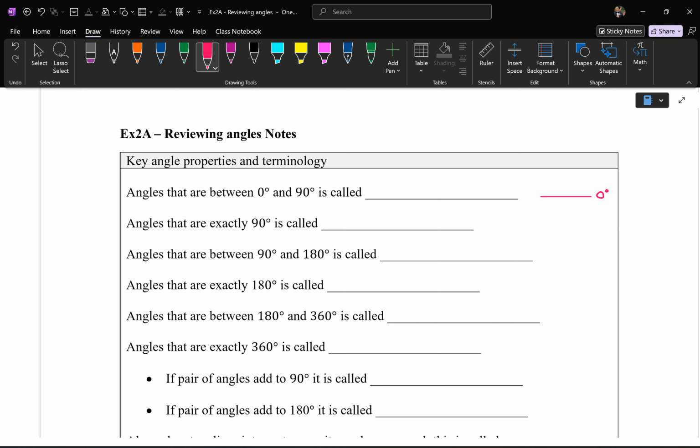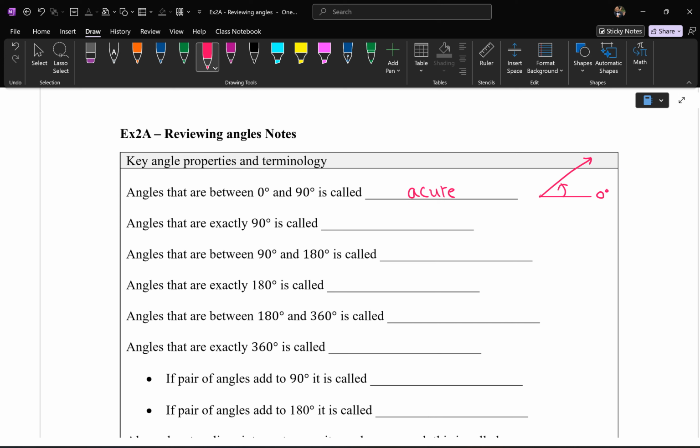Now anywhere between, so let's say that angle there, I start off at 0 and I make this angle. There's a name for it starting with A, Ashwin. Acute, very good, write it down. So this is less than 90 degrees. I started here and then I'm heading in that direction.